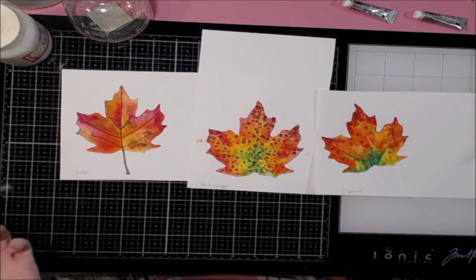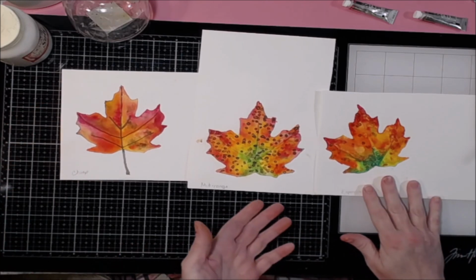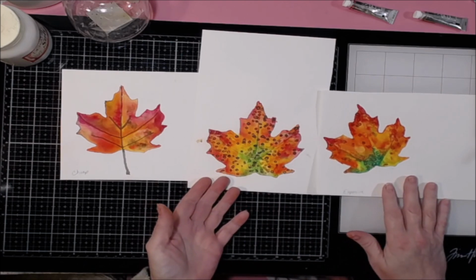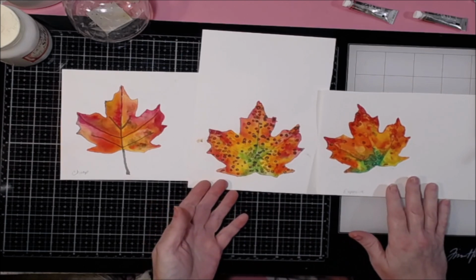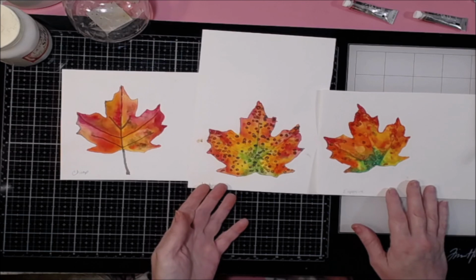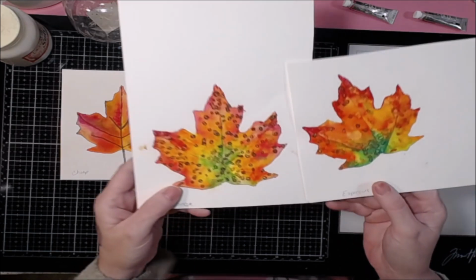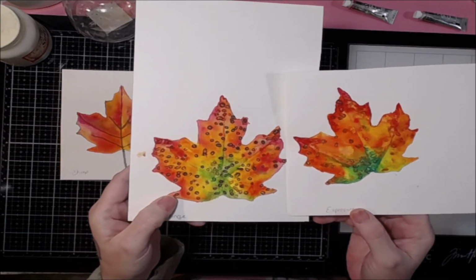Now, I'm actually surprised because the expensive paints and the Arteza paints don't look very different from each other at all. There's very, very little difference. I actually thought that there was going to be more difference because obviously these are more expensive, but you could see that they're both very vibrant.